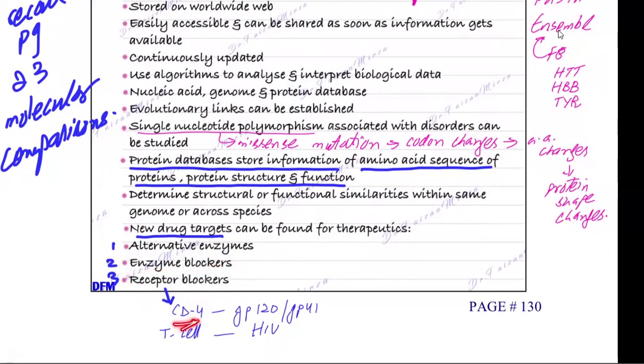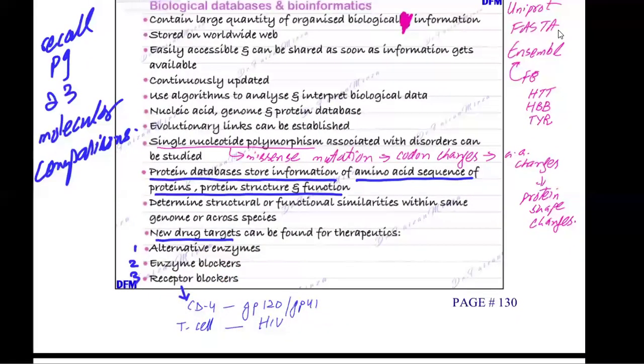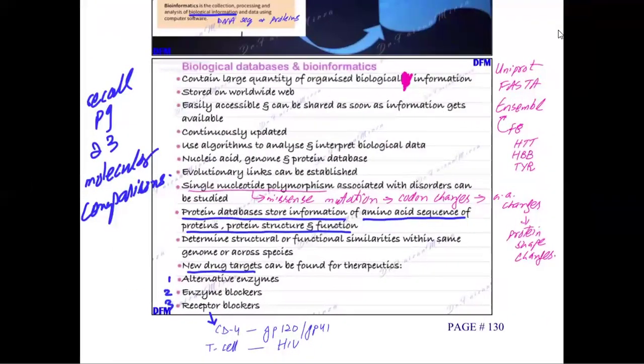We know that the helper T cells have the receptor CD4, and the HIV particle has gp120 and gp41, a glycoprotein which is complementary to the CD4 receptor. This allows the HIV to enter into the T cell. Once the HIV is inside the T cell, it starts to multiply and replicate, something that you study in HIV and AIDS. So you probably can look for a new drug target blocking the CD4 receptor or blocking gp120 and gp41. In this case, it will not be able to penetrate inside the host cell. So this is how bioinformatics can be used.